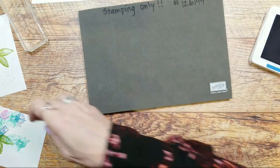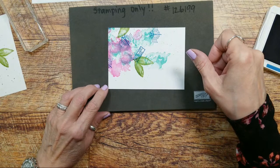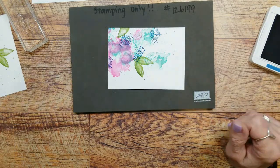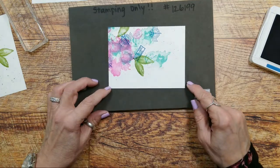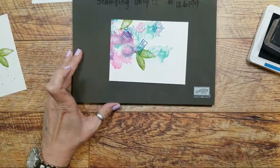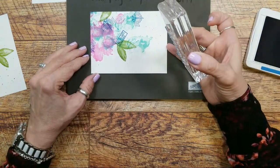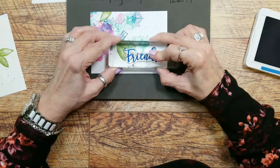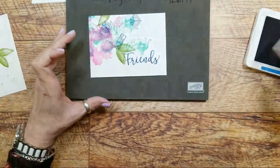See, what else do we have? So we've got this one. So this one is going to say, I'm like looking around. I'm like, what all did I do? Oh, I want to do another. We're going to do 2 friends. Friends. So we've got friends. And then there's a forever. So isn't that cute? Friends forever.